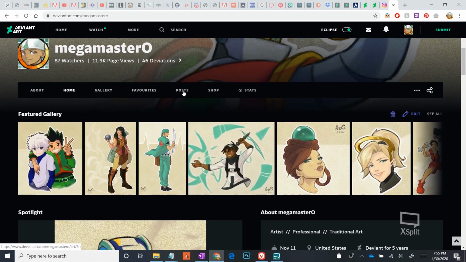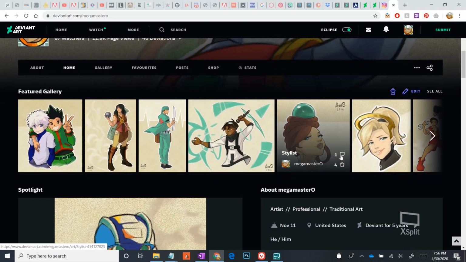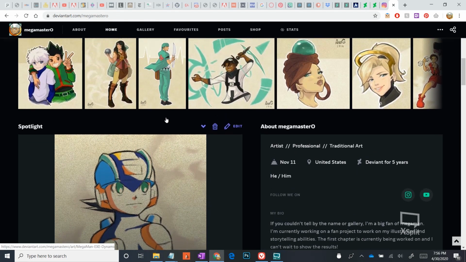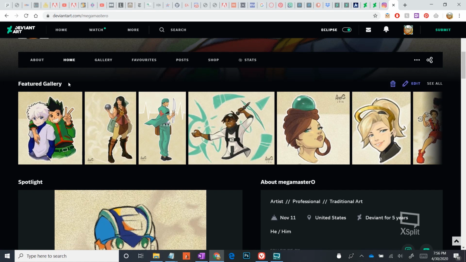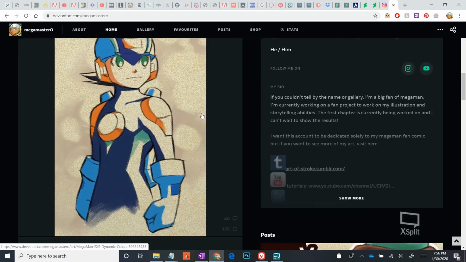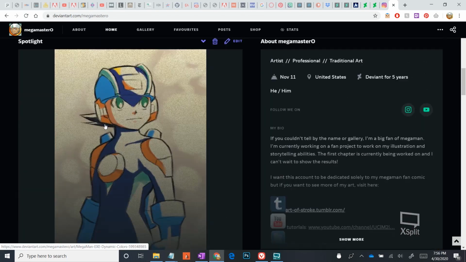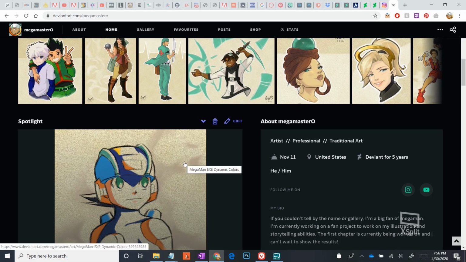You can change this. You can have a featured gallery, you can have your latest gallery, whatever you want to be scrolling up top, and you can also delete it, which is again really cool. So it's still customizable like before, and they actually made it easier to move this stuff around. I'm not going to delete this because I do want this here. But let's just go down to this, for example. You can have a spotlight, meaning you can highlight a specific photo that you want to, which is really cool, and you don't even have to be a core member.